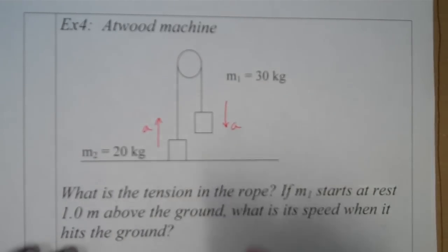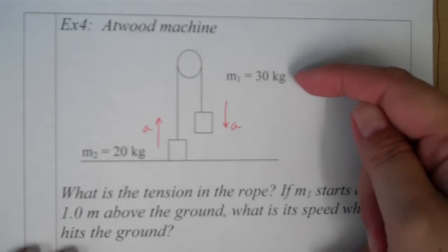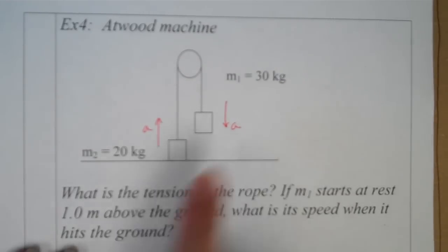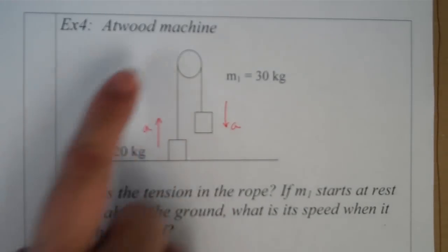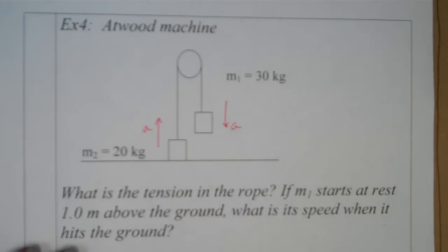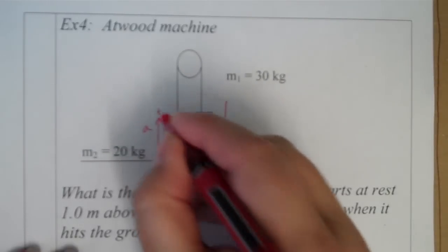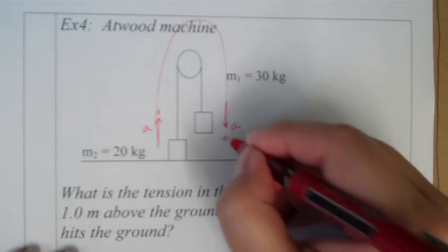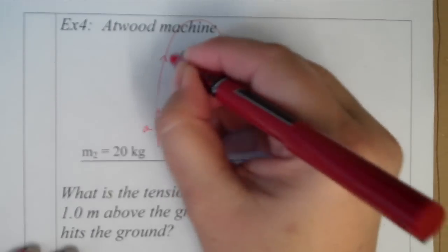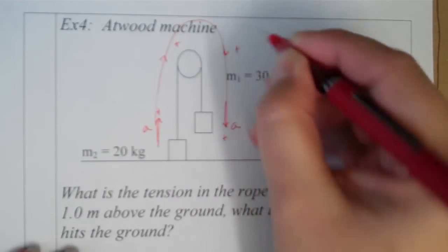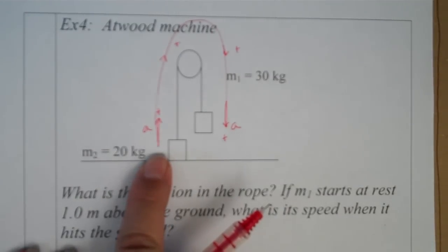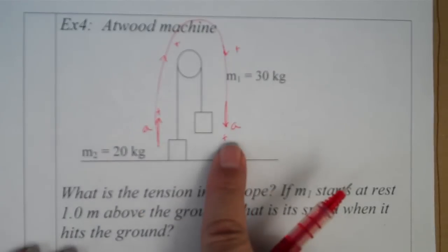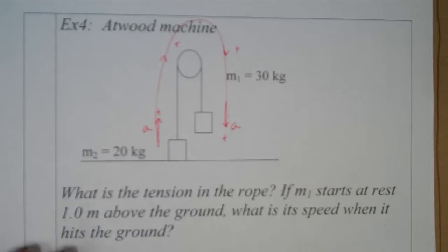What we anticipate is going to happen, that larger mass is going to cause an acceleration downward, and the result is going to be that smaller mass is going to accelerate upward. So our positive direction, our total motion, if we follow this through, is going to look something like this. That's the direction of our positive motion. So upward motion, change in motion for the small one, downward change in motion for the large one. Those accelerations are going to need to define our coordinate system for each of the masses.